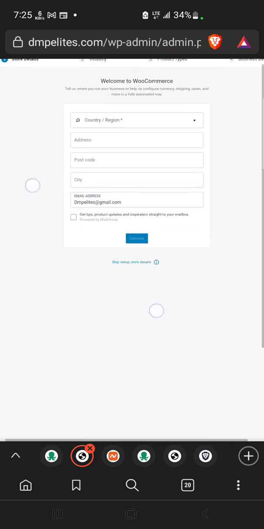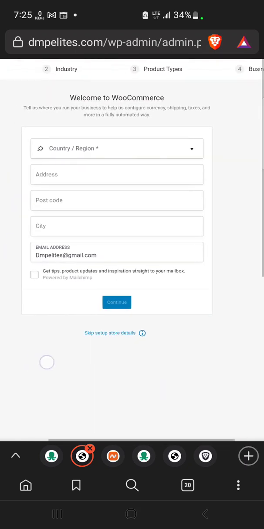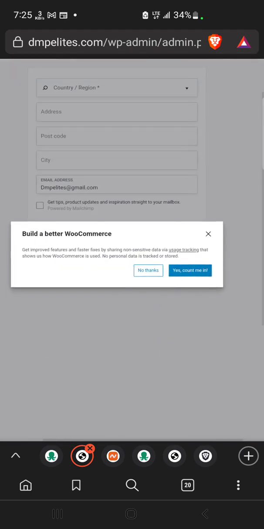After that, WooCommerce will prompt you to set it up. You can click on skip setup store details, or you can set it up. Just click on skip setup. No thanks.